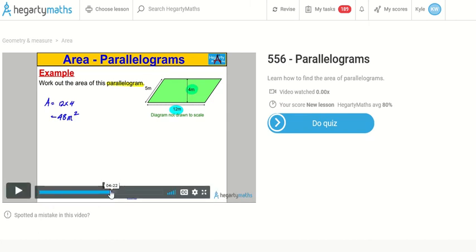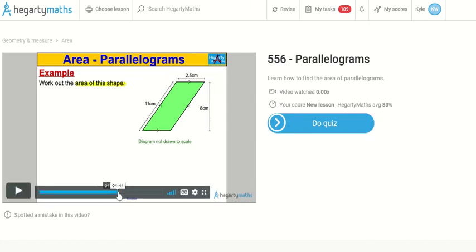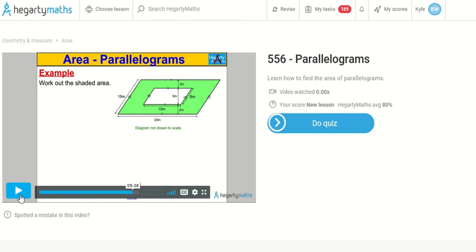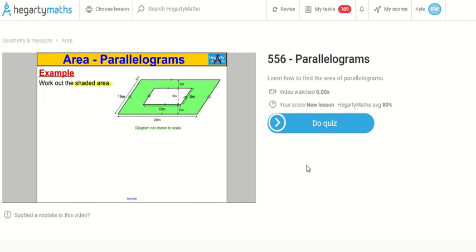There's also an opportunity during the video for students to practice the skill before the video ends. Pause the video and have a go. Students can have a go at the question and then they can watch the worked example to make sure they've fully understood. The video should be watched all the way to the end. If they do not watch 100% of the video, they will fail the task. Once the video is complete and the examples are copied down into the book, students must then do the quiz.